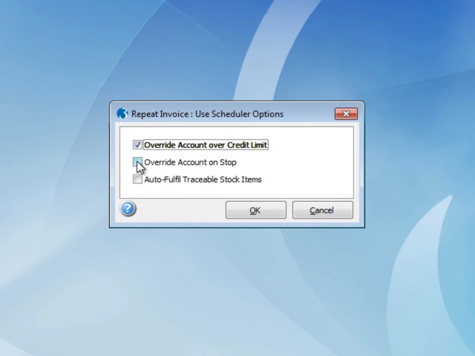If I want to do the same for any accounts which are on stop, I tick that on there. Now these two options obviously will depend on the SOP set options to whether that is actually allowed in the manual method. Do I want to automatically fulfill traceable stock items? Yes, I do. Click OK.